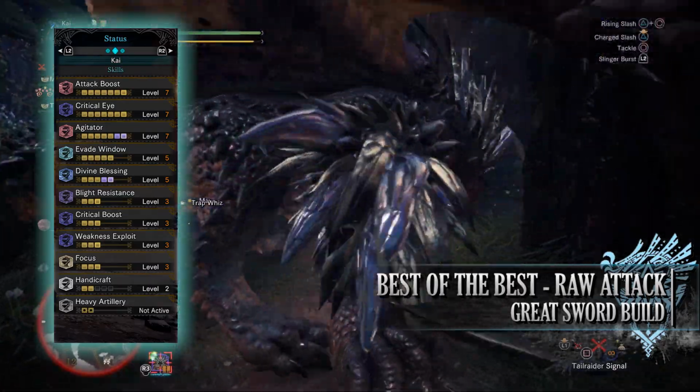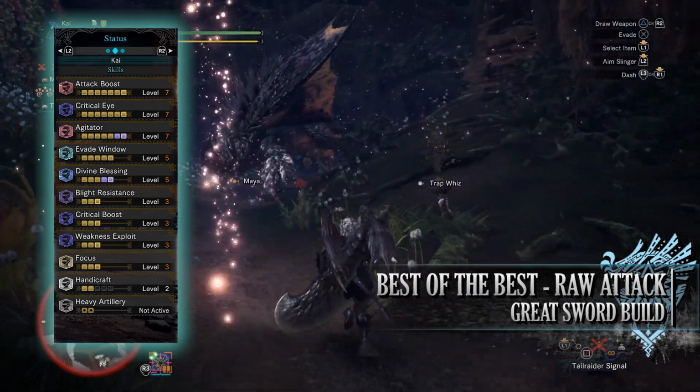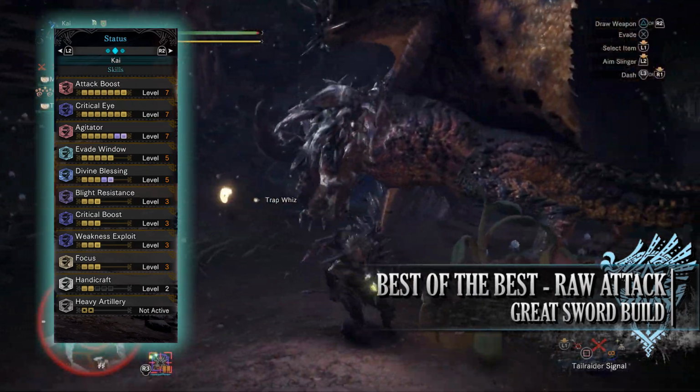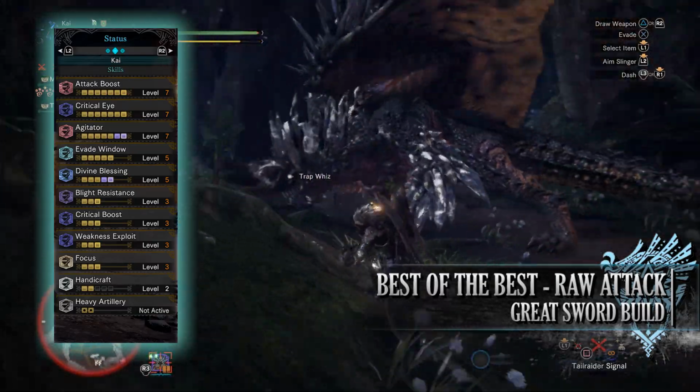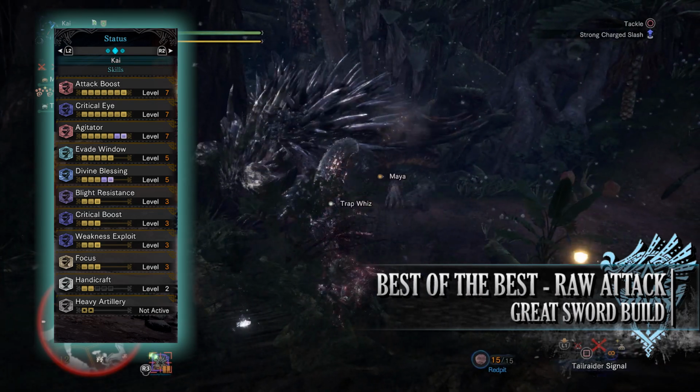You'll also have Focus level 3, which is a useful quality of life skill for the Greatsword that allows us to charge up our charge slash attacks more quickly. You'll also have Handicraft level 2, which is an optional skill. This basically increases the sharpness of this weapon slightly.